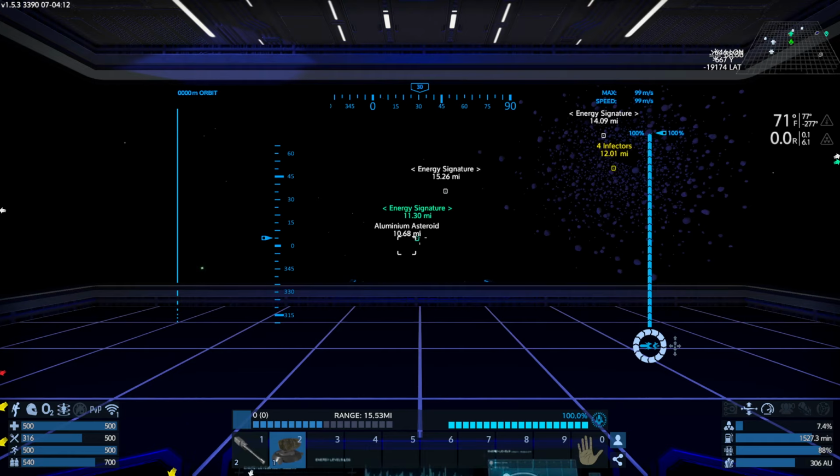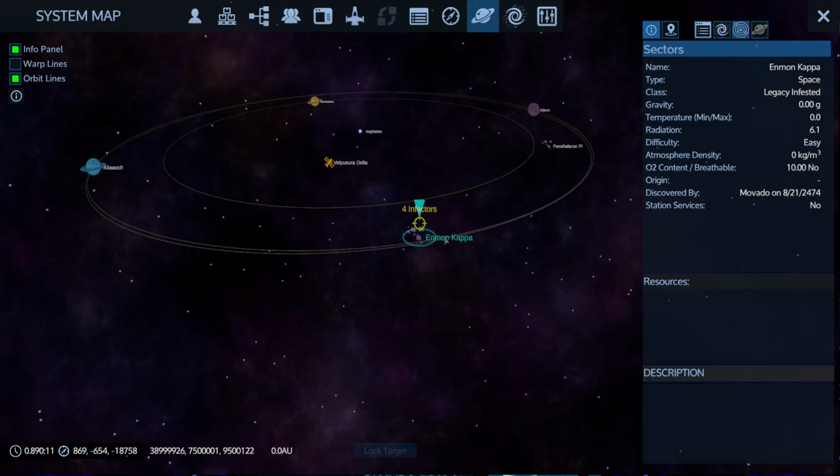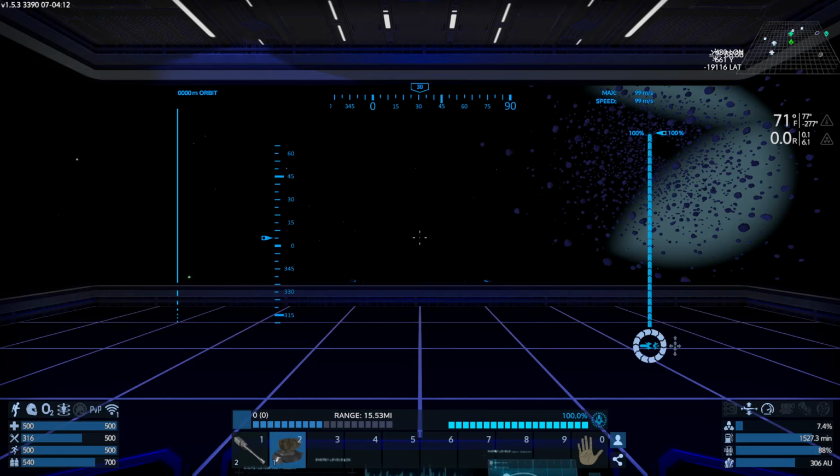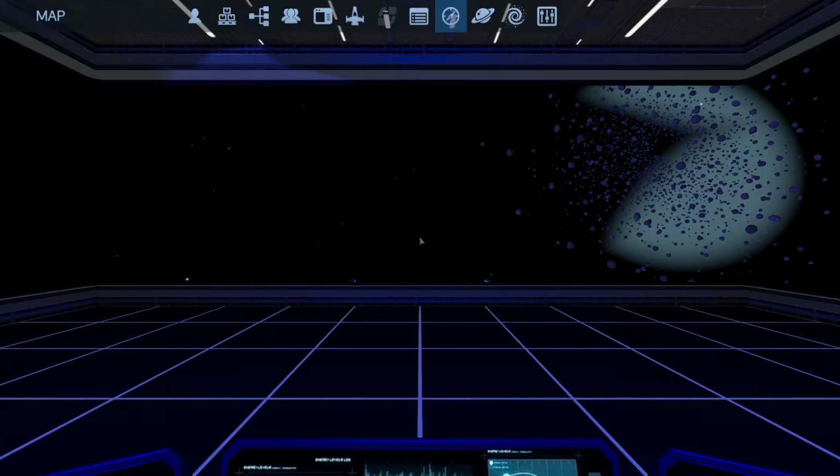I am going to cancel. So that's another thing. If you're in your system view, you got your map info here. If you go to your markers, here's your marker. I can edit it, change the icon, change the name. I can remove it. Share it publicly. I don't know how well that works. I'll assume it works, but who knows? And share faction. So that's there. But I'm going to delete this one, because I'm cleaning this sector up before I leave here today.